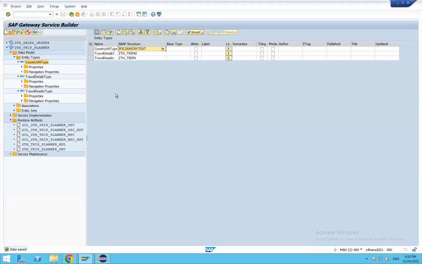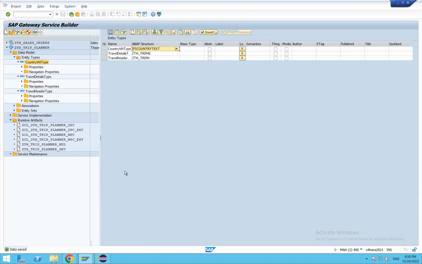Going forward, the V2 OData creation in SEGW may not be recommended. But for existing customers, this approach may continue to work, or if they decide to continue using this V2 approach, it is still supported.